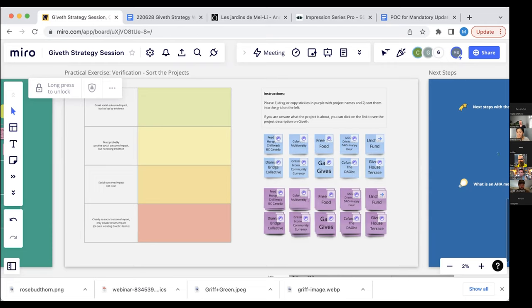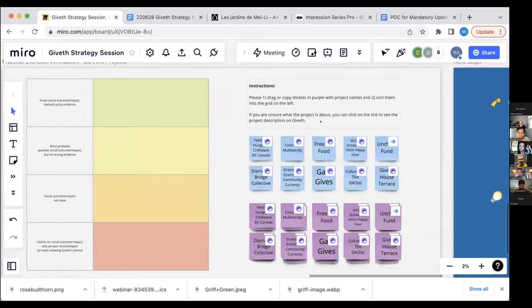Okay, maybe I can start explaining what's next. So we have around half an hour, so I suggest we take maybe 10, 15 minutes for a bit of a playful exercise. To the right of the journey, we have prepared 10 examples from the top 30 projects on the platform. It's the ones that you see here with the blue sticky notes. The blue ones are not movable, but the ones below are movable, and there are multiple versions of each of these projects. I know that you will not know each one of these projects, but you will know one or two or three of them. And we would love to do a little bit of a check with you.